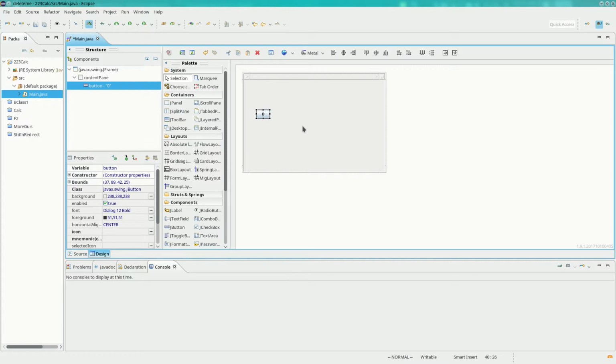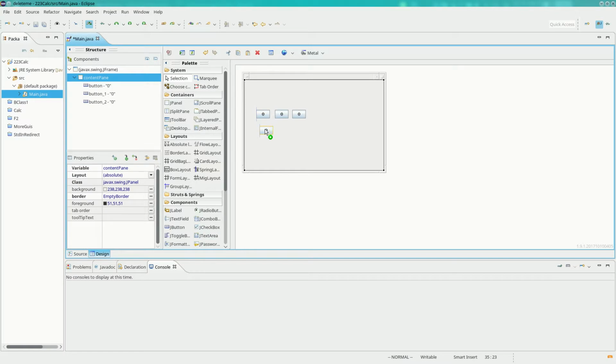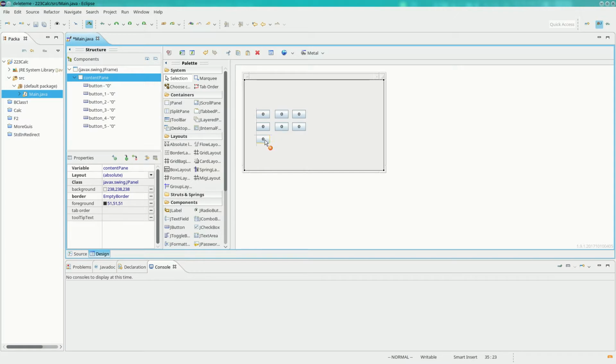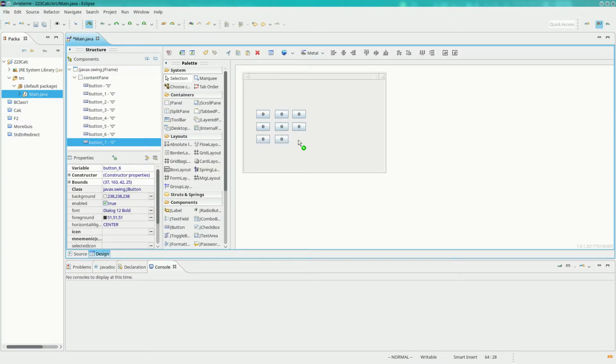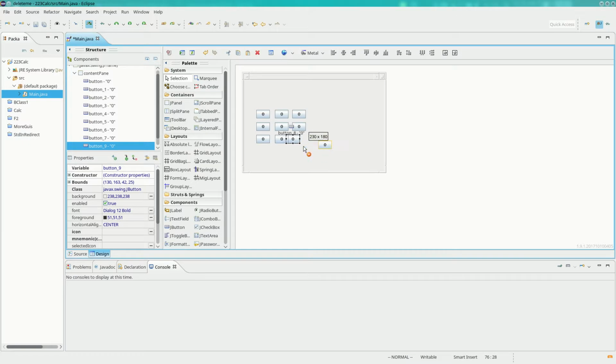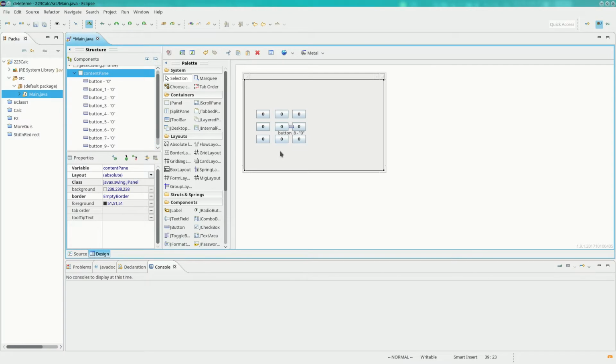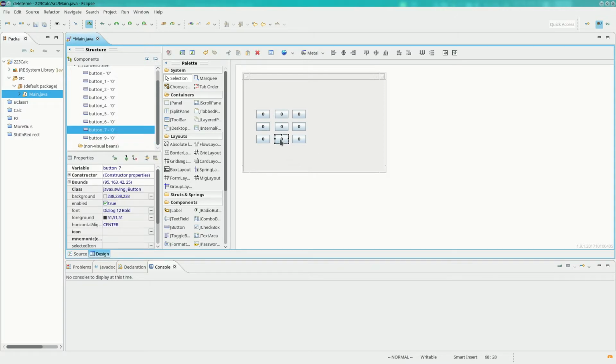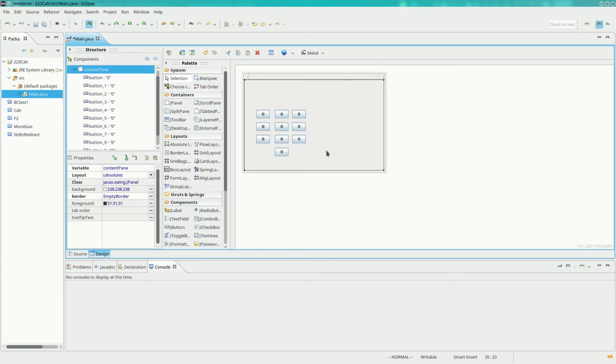We want a bunch of these, so I'm going to copy and paste. All right, so there's our buttons.